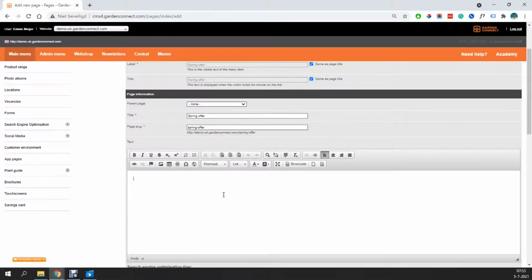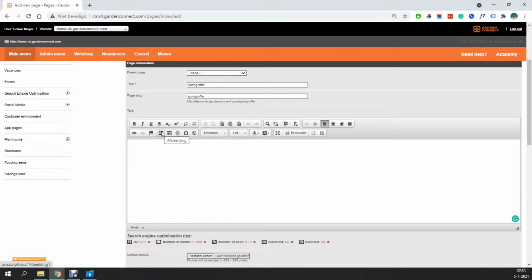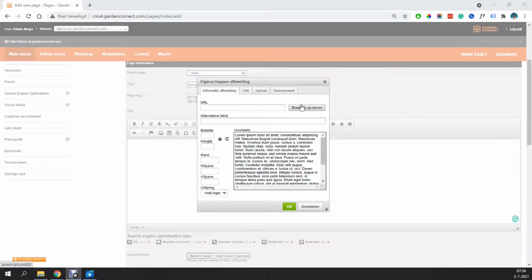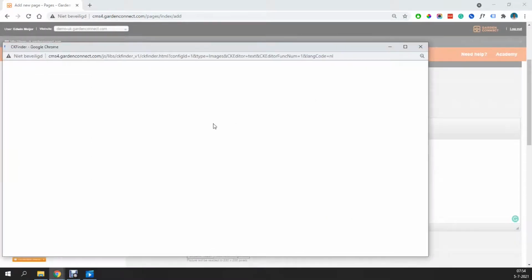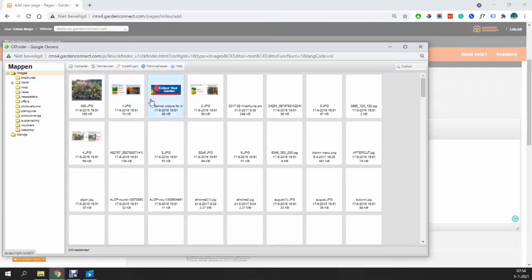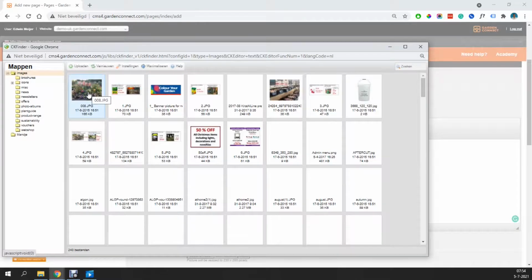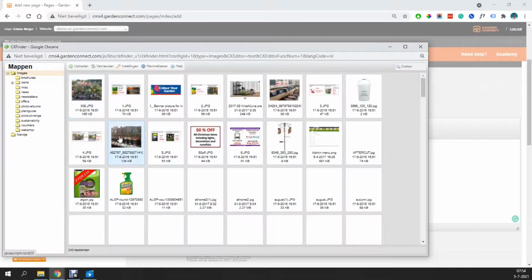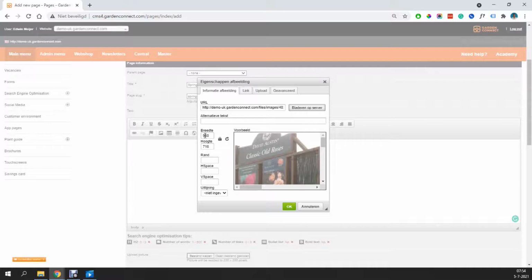Now, if you do that, you need to upload an image over here with your spring offer. So just include an image as you usually do with an offer or something else. Let me go for this one. Now you can see the width and the height of this offer. Now make sure to reduce this because it shouldn't be too big. And remember I said we're going to alter the width and height of the pop-up. So keep this one in mind.